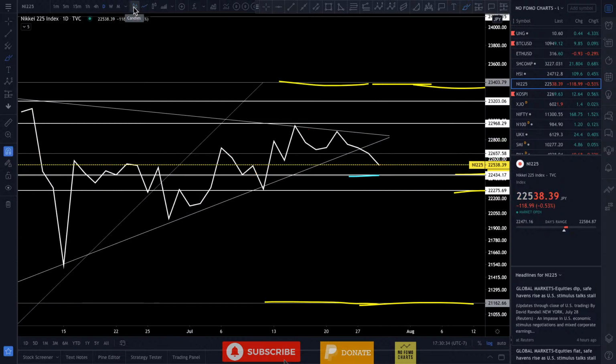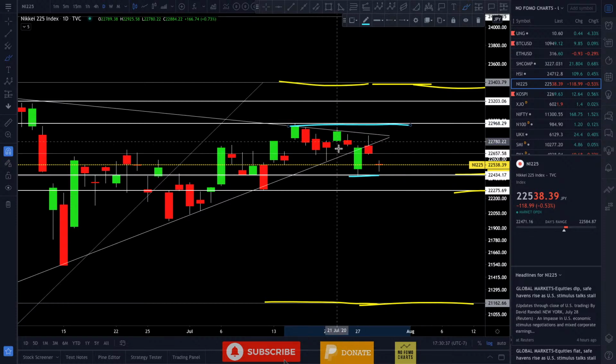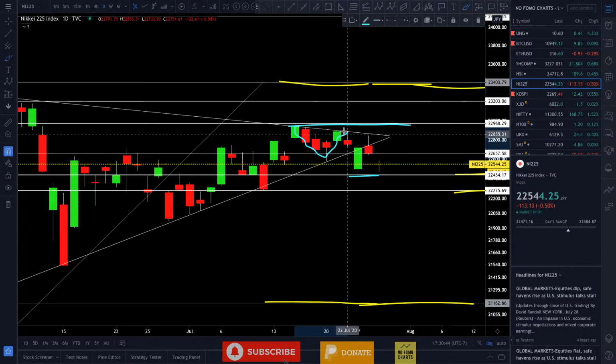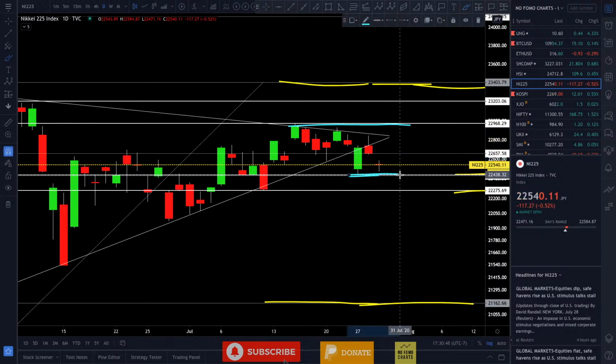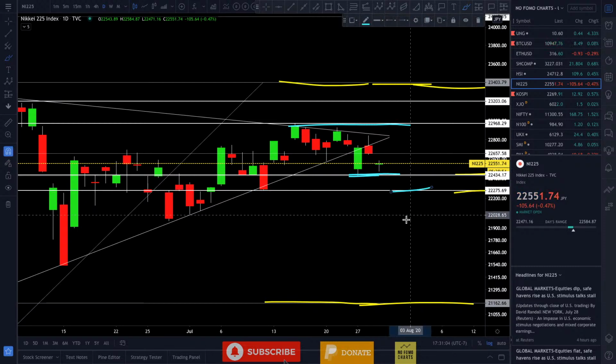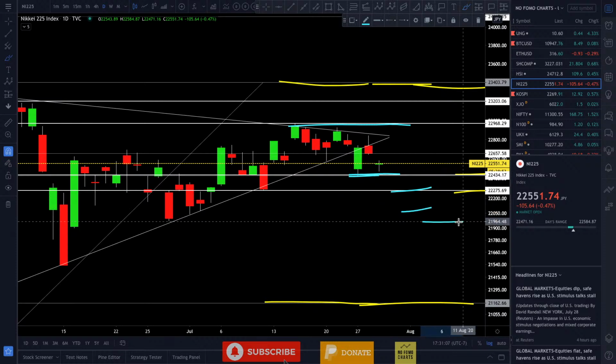So technically this is a double top right here and then it's in a very short-term downtrend. Look at this: lower high, lower low, lower high, and finding support right down here at 22,438 today. So the question remains: are we going to bounce up on good news and fundamentals for the Nikkei 225 to around 22,950, or a bearish reaction down to these support levels like 22,263, 22,000, 22,000 itself?